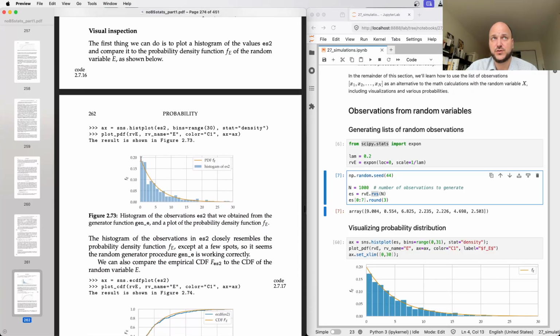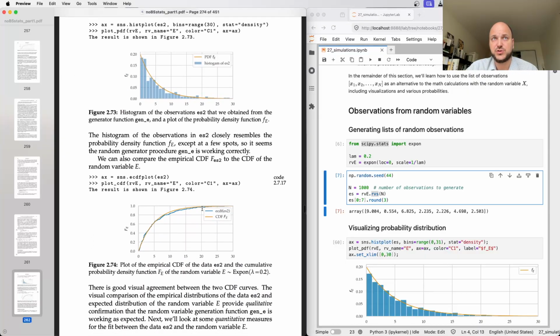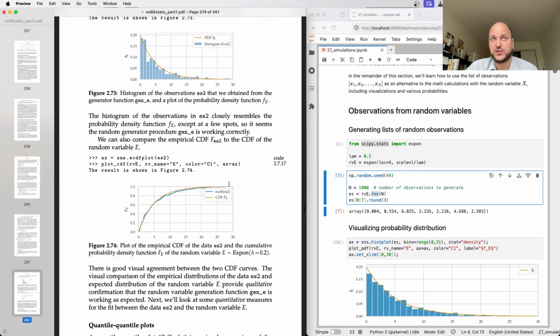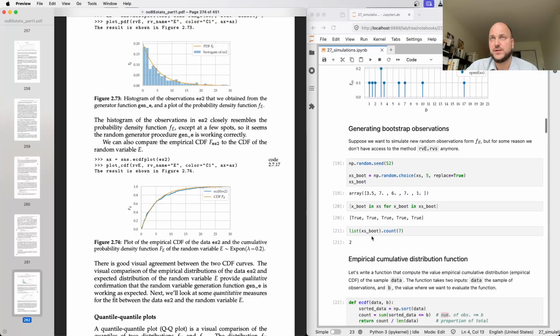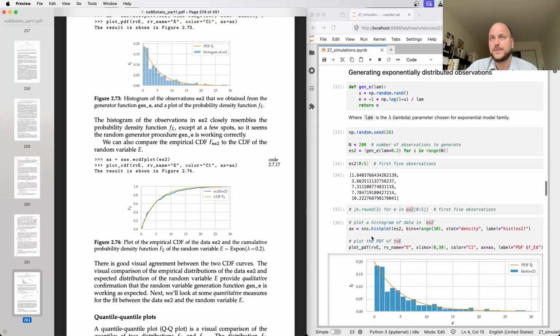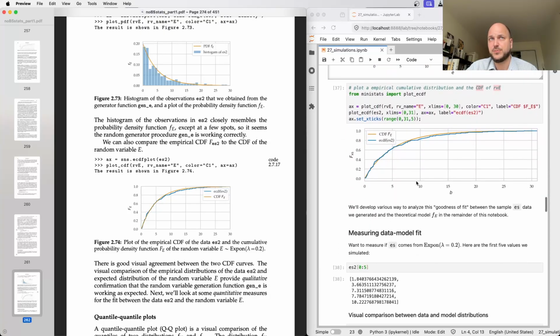And you see that the new data we created looks kind of like the expected distribution. Here we compare the true cumulative distribution to the data. Here's a little bit better figure.